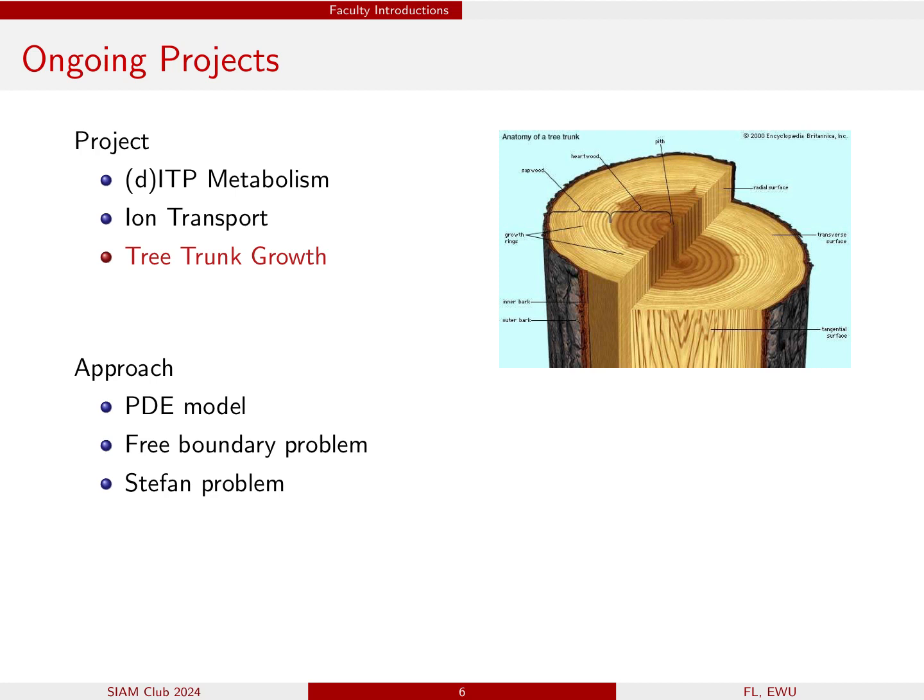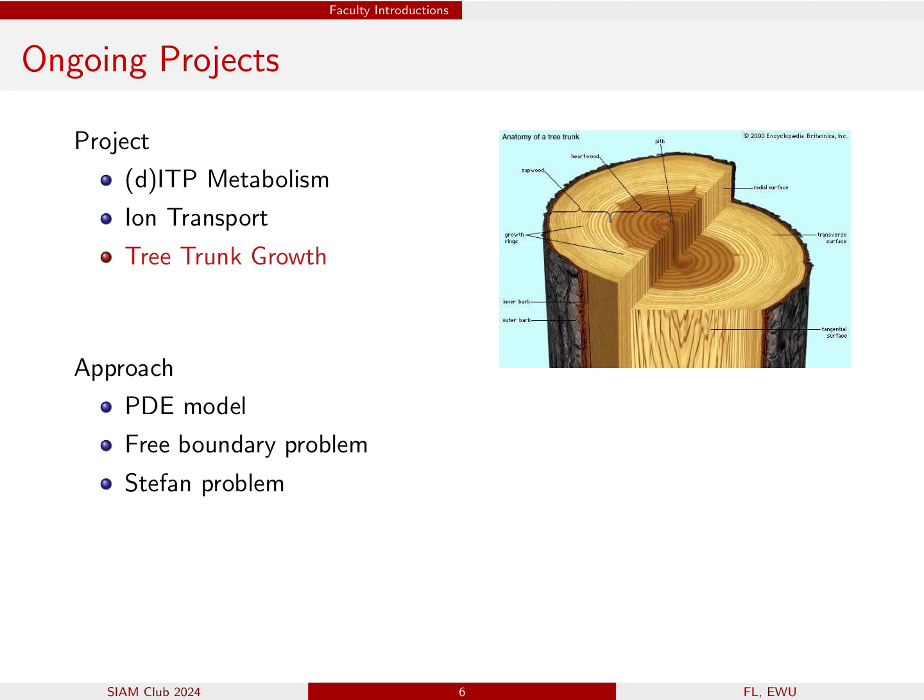In this cross-section of a tree, there are two main parts of a tree. There's the heartwood that provides structural stability and the sapwood that provides a delivery system for nutrients for the tree. As the tree grows, of course, it gains rings, and those rings in sapwood become heartwood. And I'm interested in a partial differential equation model of this tree growth, which might end up being what's called a free boundary problem. Unlike a lot of systems in partial differential equations where the spatial domain is well established, here you can imagine that with a growing system, the spatial domain on which you are looking at this model will grow also.